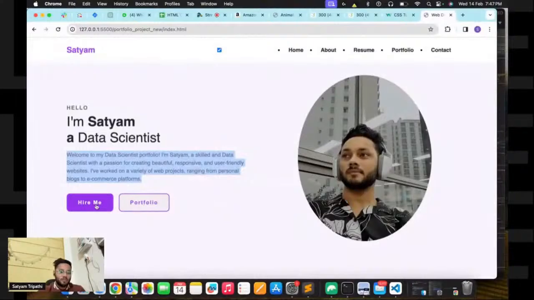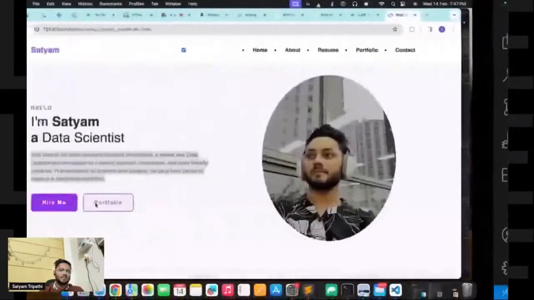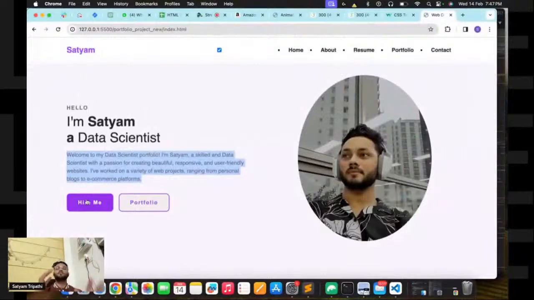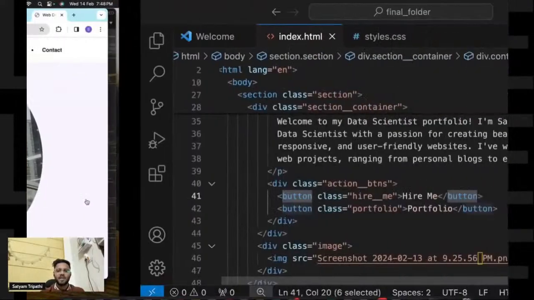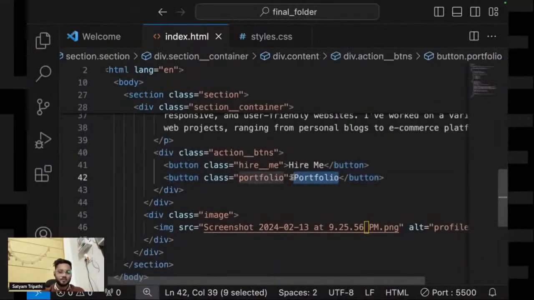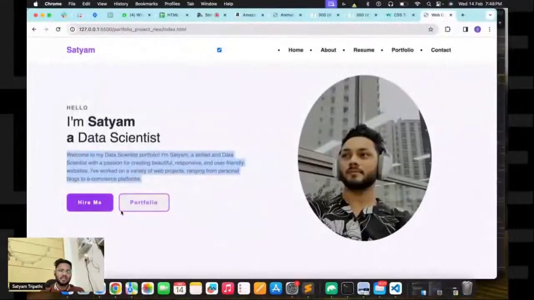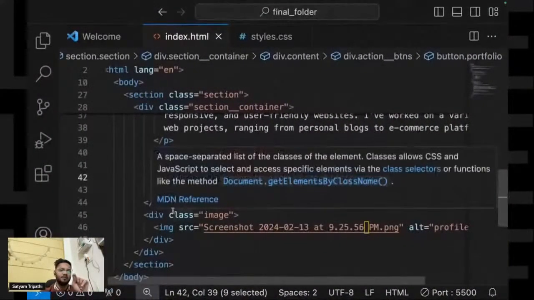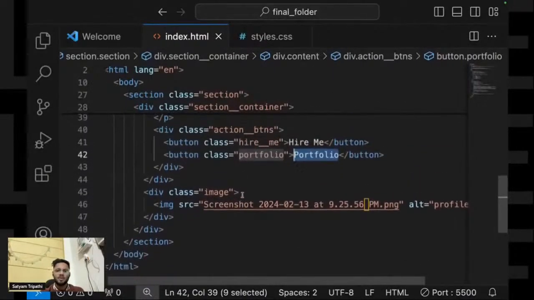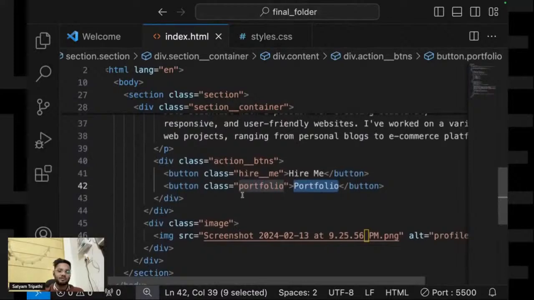So this thing that you will be able to see, "Hire me" and "Portfolio", is nothing but a button. If you click on "Hire me", it will send me some kind of a notification, saying get ready for the interview at this time. And after that, there is the portfolio. So these two things are nothing but my buttons, like the submit button I have told you about, which we have seen over here.